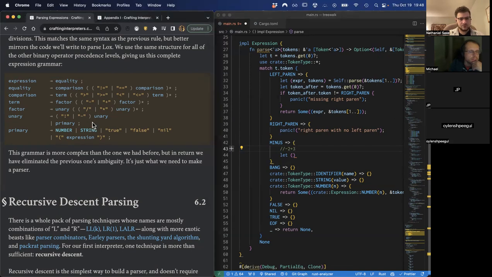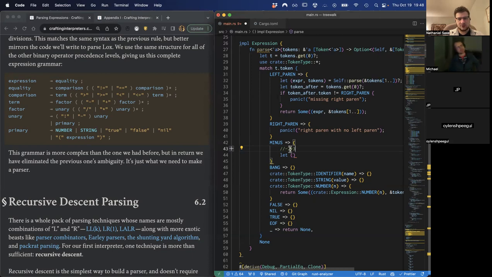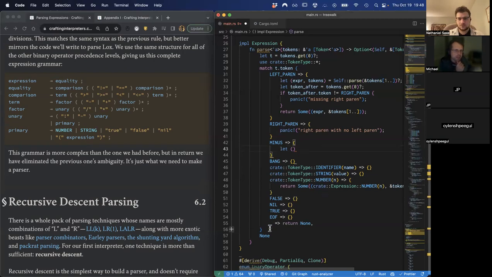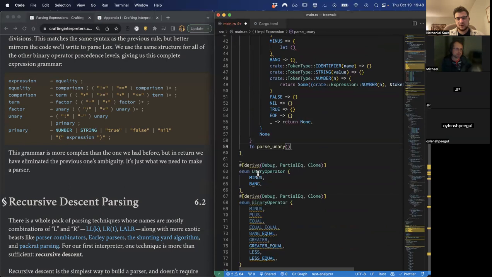Yeah, we can add. Right, the parse rule has to reject, or it has to know to only parse the 2 and not the 2 plus 3. Okay. So let's add a method to expression called parse unary. All right, so we're not doing a unary dot parse.